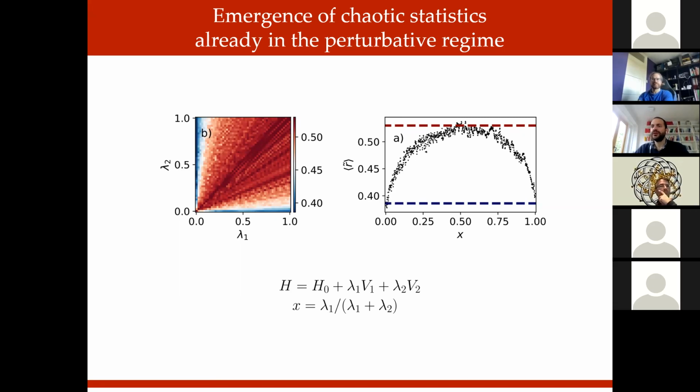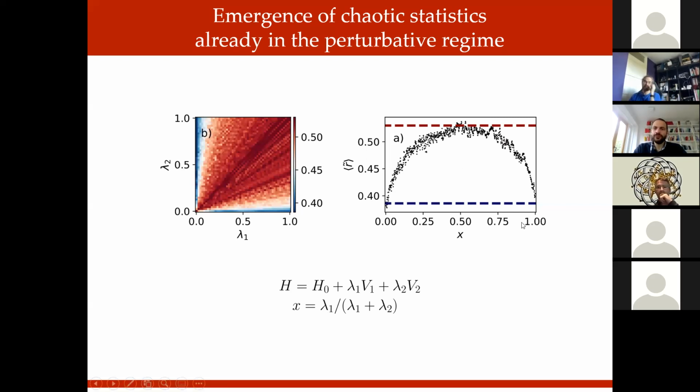And you should recall here that what happens when we switch on the perturbation in a degenerate model is that all the energy levels that are in the same energy cell get mixed with each other immediately when we switch on the interaction, but not with those of the other cells, because those are at finite energy distance far away. So the in-cell eigenvectors become immediately chaotic, as far as the level spacing statistics are concerned.